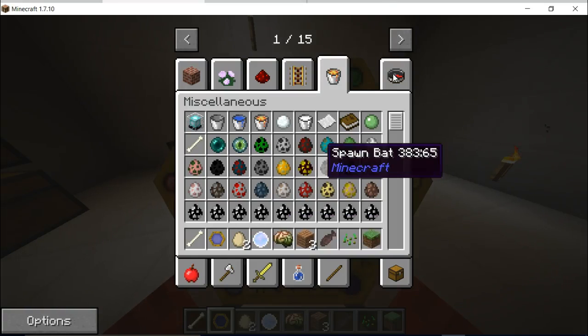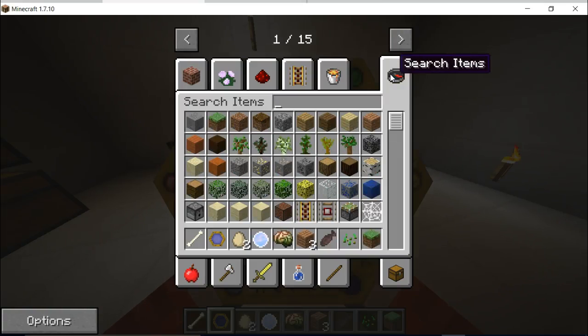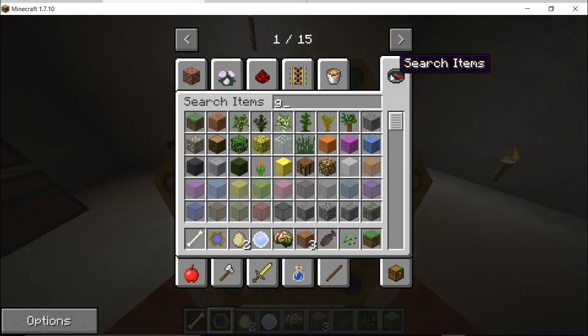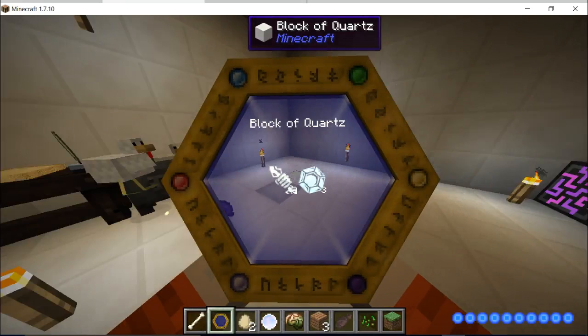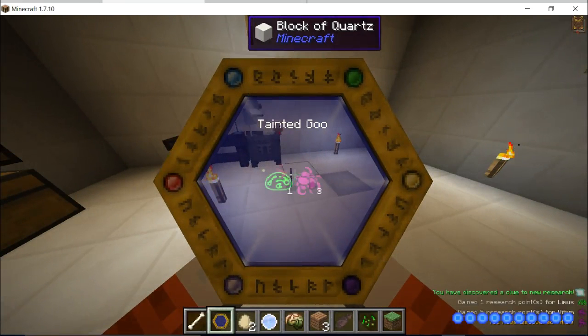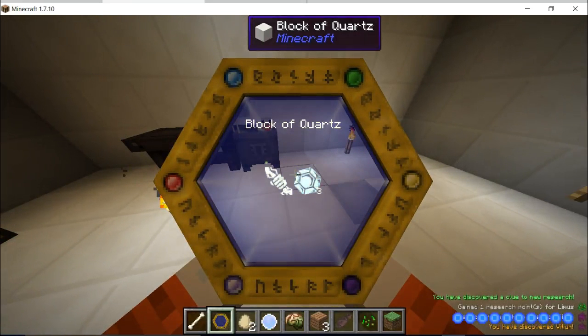Tainted glow goo. I guess I'll just hook up glow goo. So get ready for lag. I think it'll just waste my time if I just do that. Yeah. So there we go. There we go, tainted goo. Okay, got tainted goo, there you go.